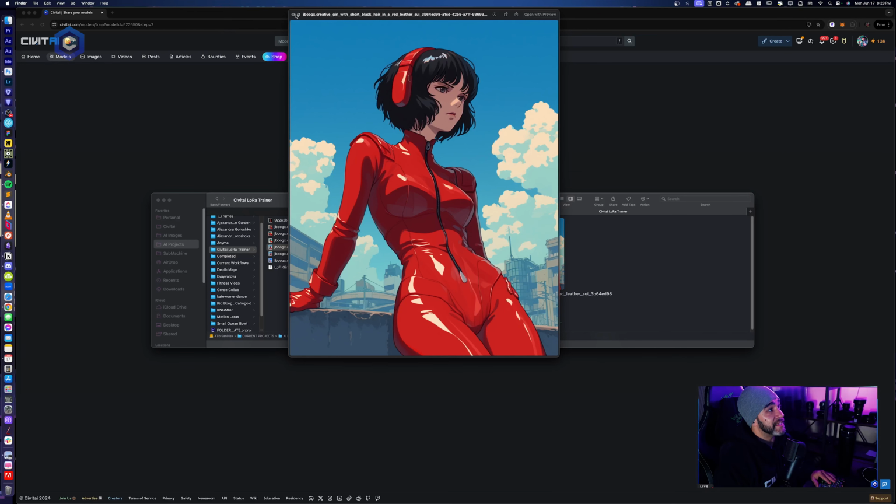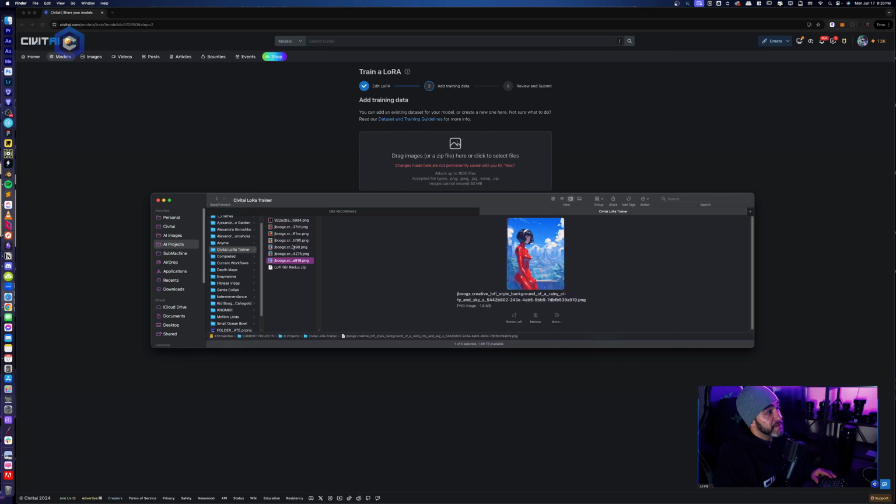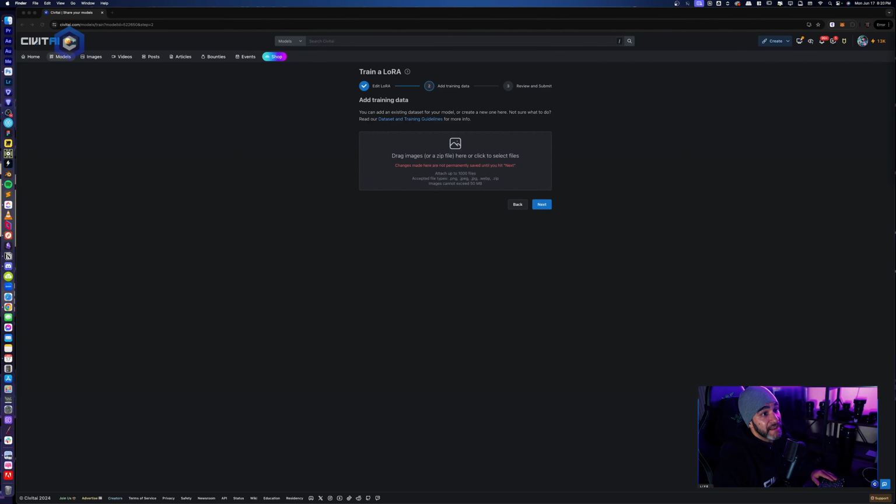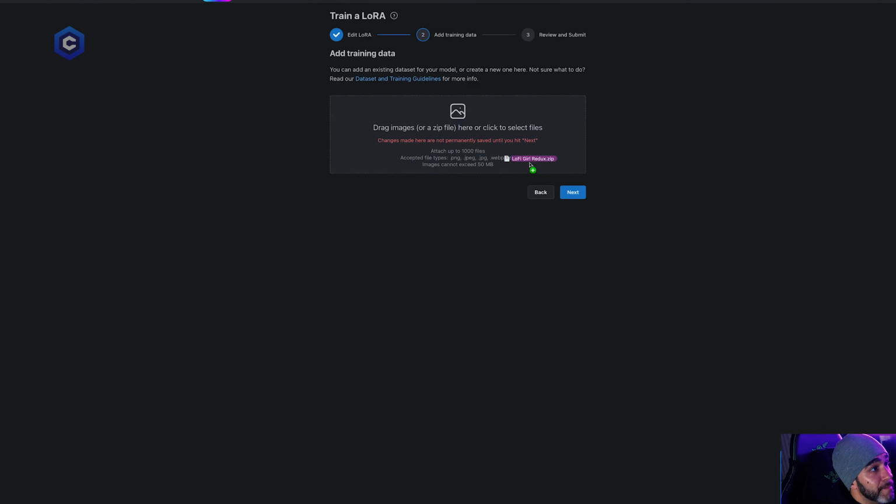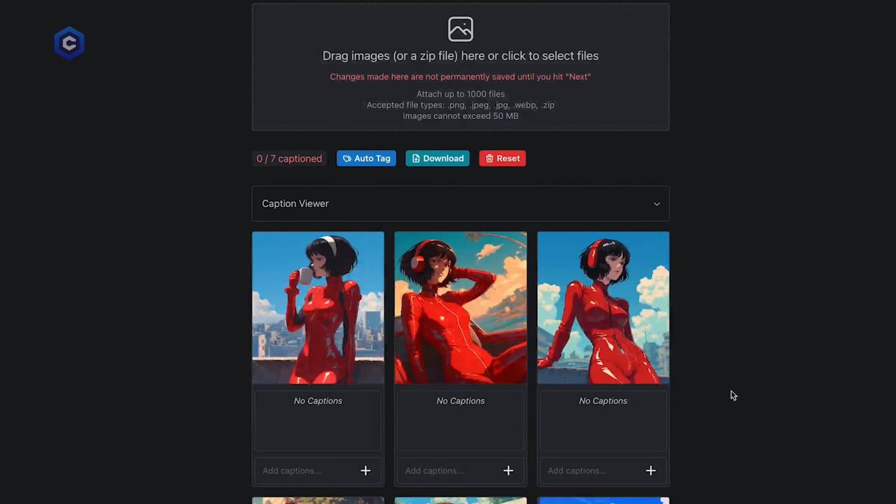So what I did is I generated a couple of these. I have 1, 2, 3, 4, 5, 6, 7 images all together. Typically, the more images you have, the better. We'll say somewhere between like 10 and 30, okay? You're going to put all of these into a zip file, and you're then going to just drop that zip file right there.